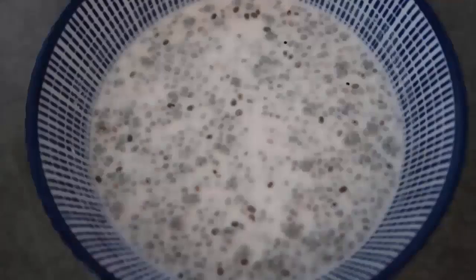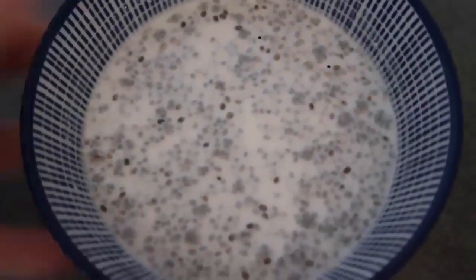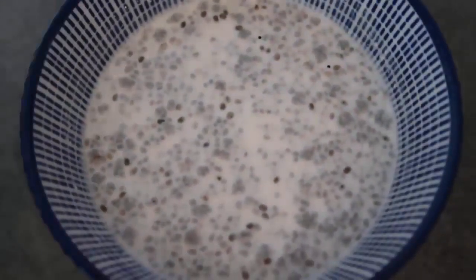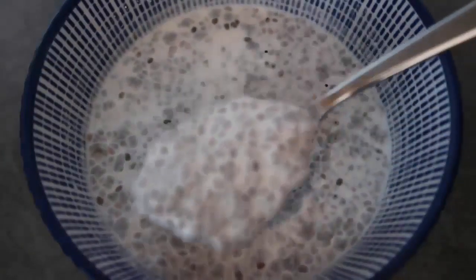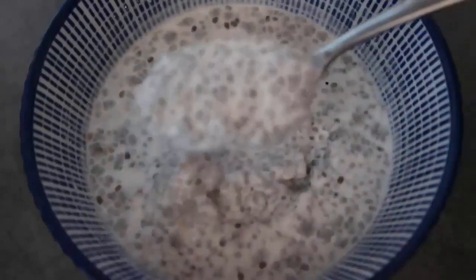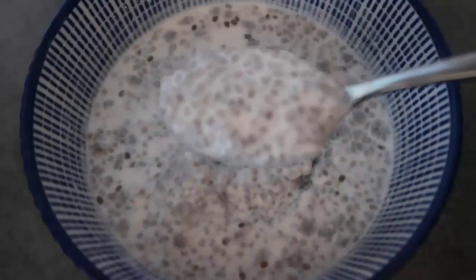And the coconut milk chia pudding has been in the fridge a few hours. You can see it's set, it's thickened up, it's completely hardened up just as a chia pudding should do. And if I pop a spoon in, you can see, oh, it's beautiful and thick and just how I like it, and it just makes such a lovely breakfast.